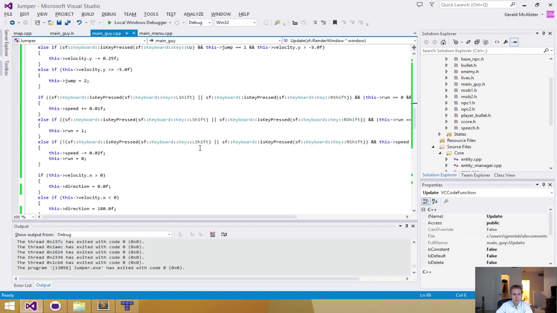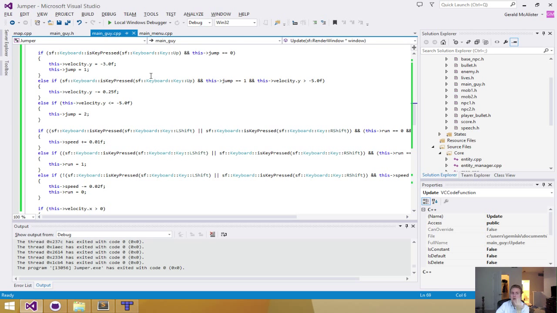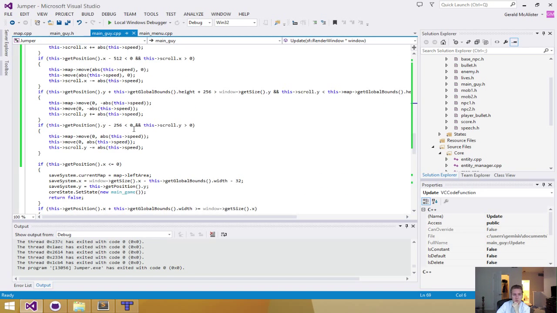So the final thing to note is that he fell a little bit quicker than it caught up with him. The reason for that is we want to make sure that we add on the velocity from there, so that he is falling at the correct speed. So what we'll do is we will go through and plus this velocity.y.